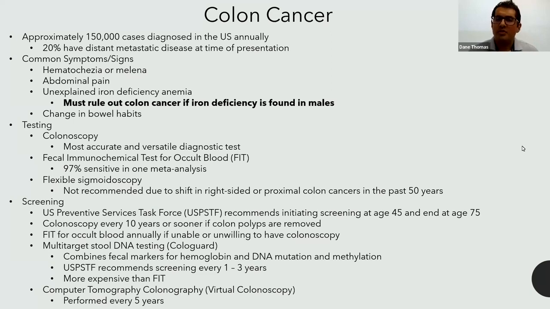So with these past 2 case studies, just like with many patients with iron deficiency, we find that these patients have, unfortunately, colon cancer. So let's talk about colon cancer. It's presented in about 150,000 cases in the US annually. Unfortunately, 20% of these cases have distant metastatic disease at the time of presentation.